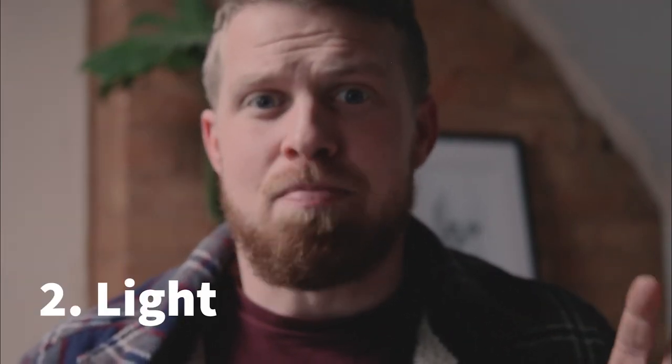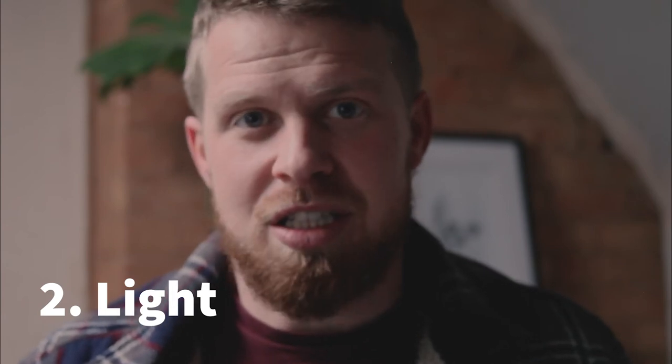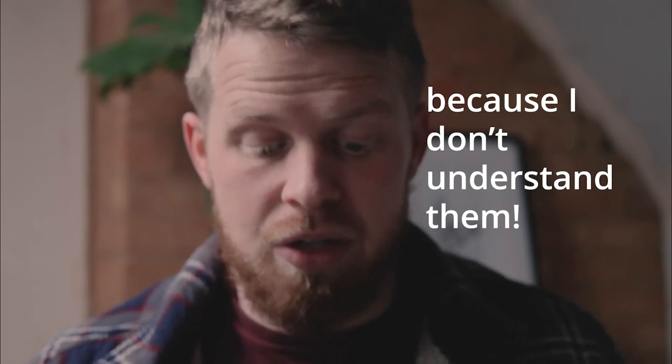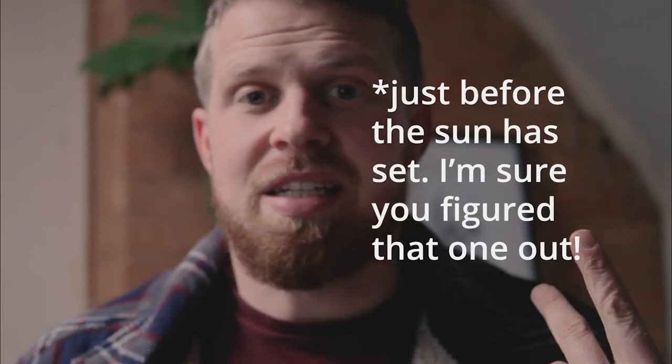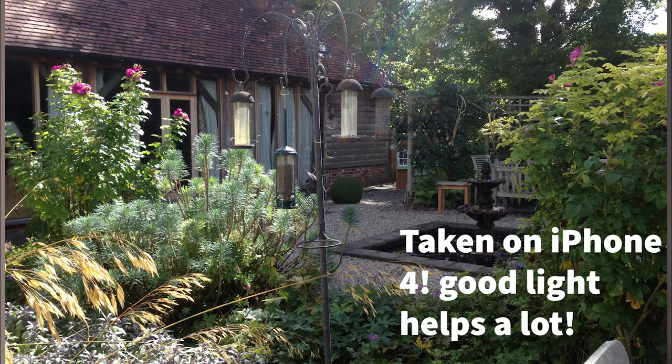Light in photography is massive, and I can't do it justice, and I probably couldn't even explain to you all the technical intricacies. All you need to know is that in the morning, just after the sun's risen, in the evening, just after the sun set, and on an overcast day, you can get the pictures way more easily than you can if it's bright sunshine.